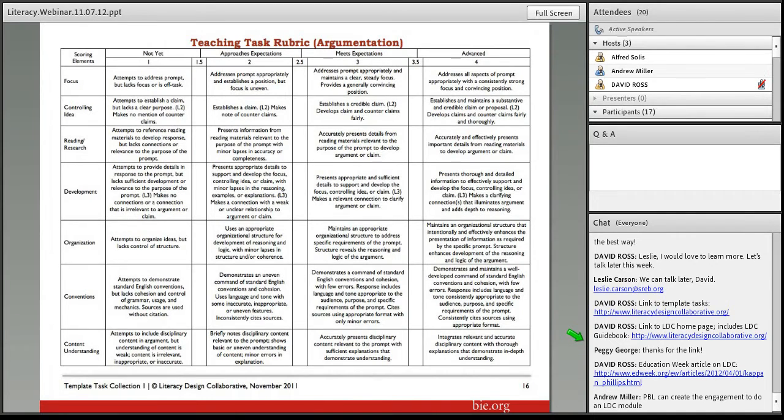And you'll notice that they even align within there, David pointed to L3, right? Well, look, here's L3 right in this development component, or L2. And you choose, like you said, the level of depth and complexity of the writing task. You may or may not do an L2 or L3. It really depends. Now, of course, I might be speaking, as they say, Greek in terms of that. But as you become more familiar with LDC, you'll understand that there's a lot of structure and flexibility to figure out what specific writing targets you're doing within the rubrics.